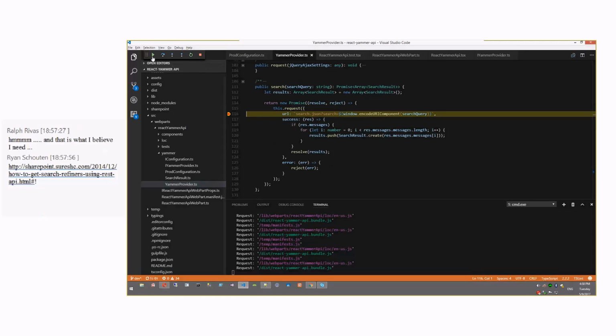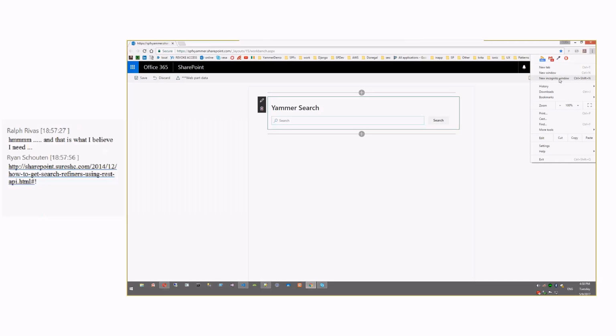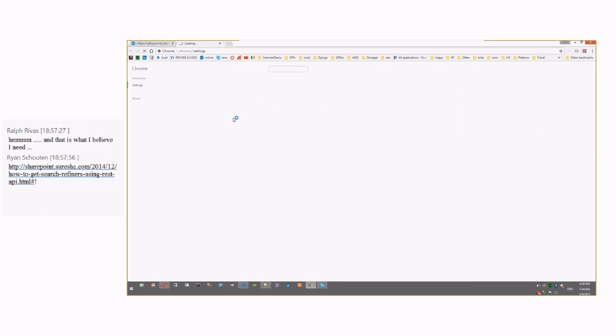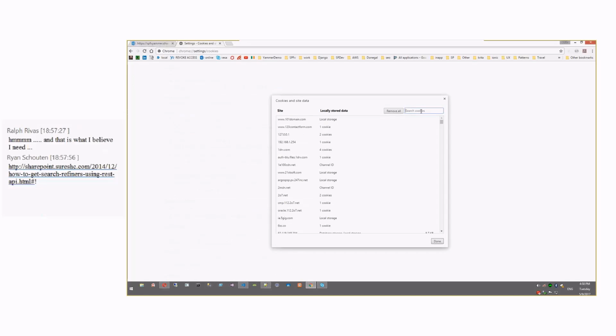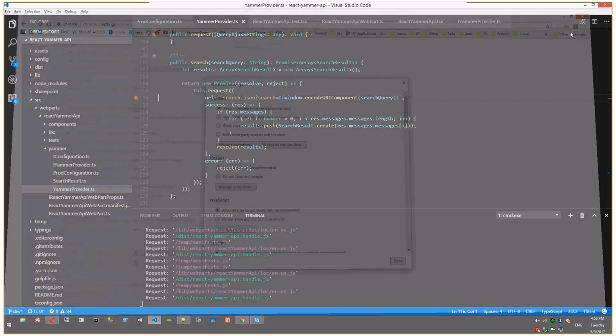Now we're already authenticated. I'm sorry about this. I'll just clean the cookies once again and I'll hit this breakpoint again. Content settings, site cookies, Yammer. Remove all. Good. This time it will work.